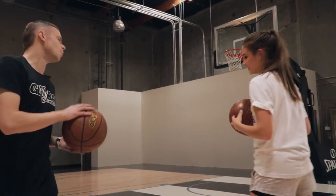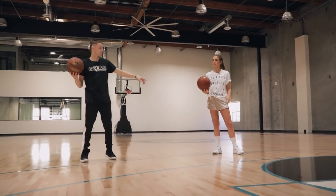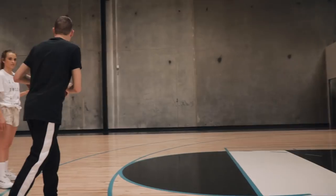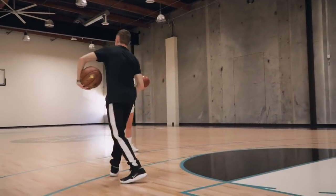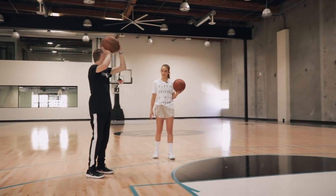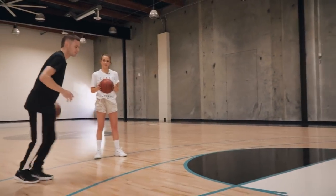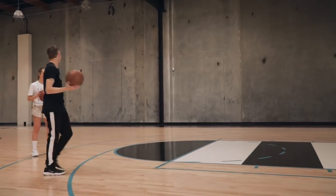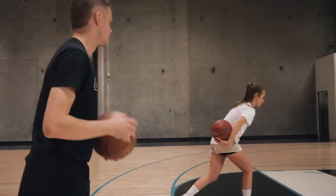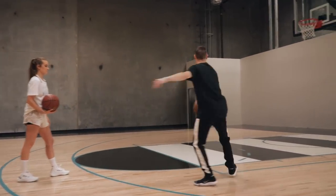Alright, so for the open hand spin, basically what it is — in layman's terms — is like a fake spin. Some people like to spin to their right; I think you like to spin to your left. So if I come up to my opponent and spin, I like to start with an in-and-out because it helps me gather the ball better rather than going straight into the spin. Then as I spin and turn, the defender thinks I'm going to attack the basket going to the right, but then I pull it back between my legs to create space. I pull back into the jump shot. So: in and out, spin, drop — the defender might jump to anticipate you going that way, so you might not even have to pull back.